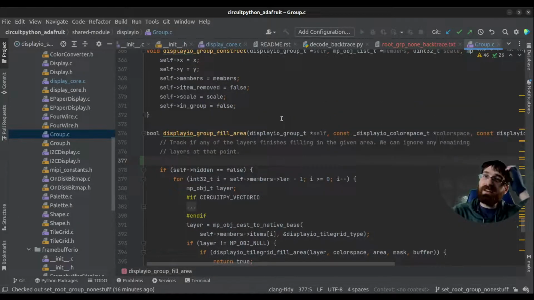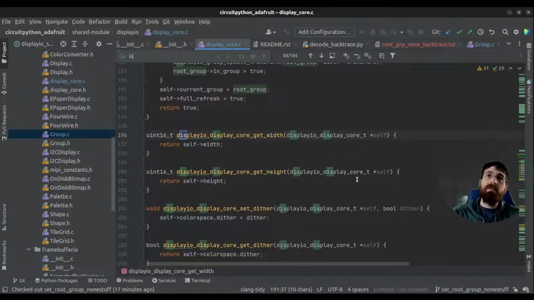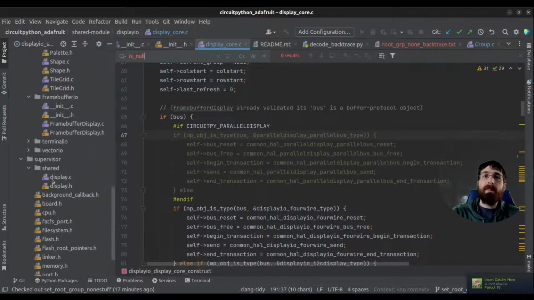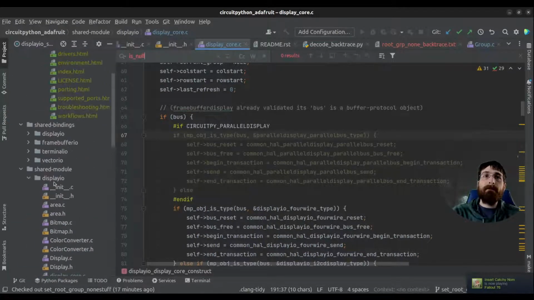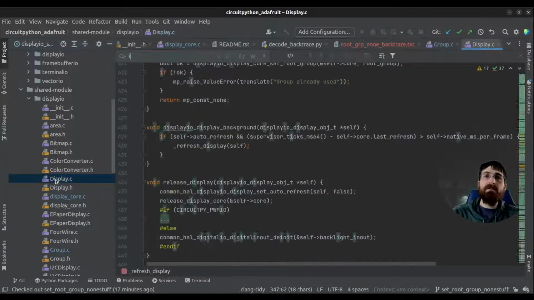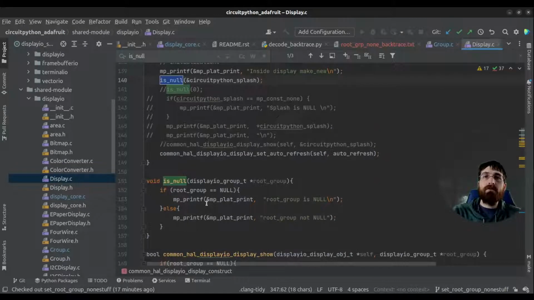Can I use that is null thing? I don't even know where that thing was. Is null, not here. Okay, it was in display maybe? Are there any changes in here? No. And we can just copy it now.